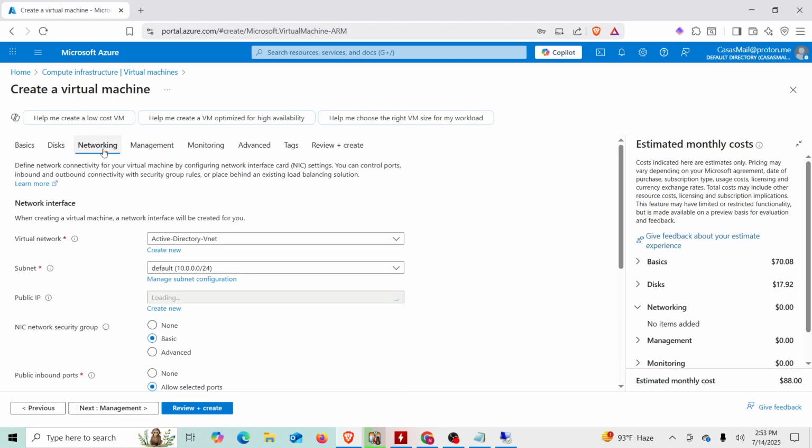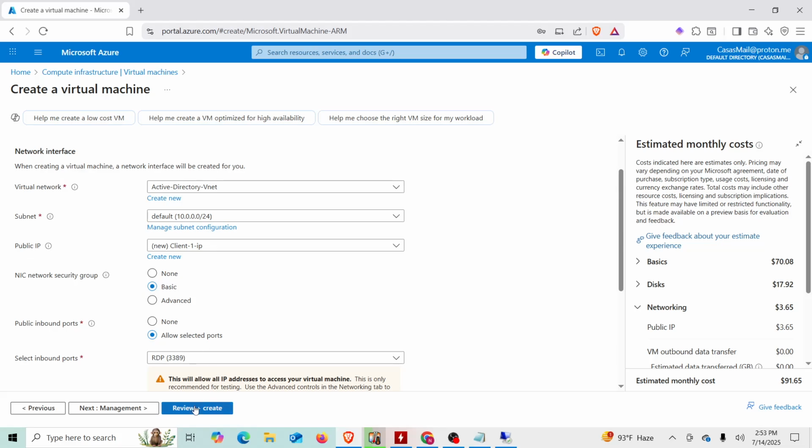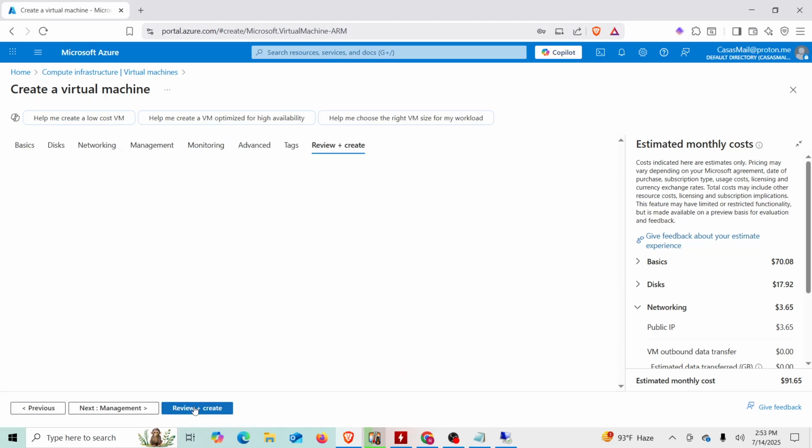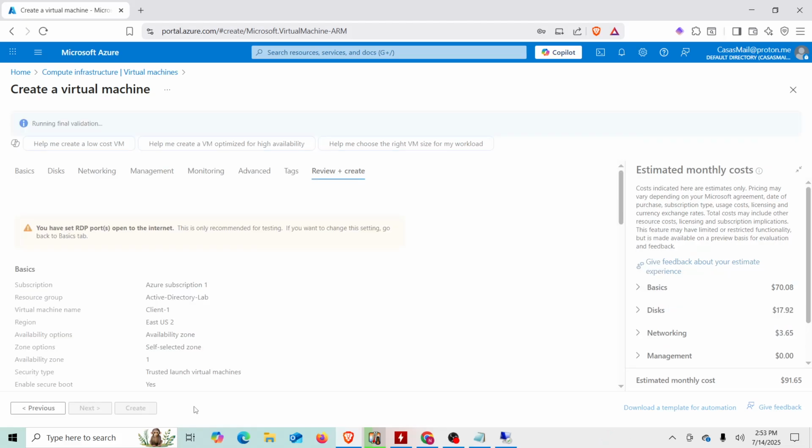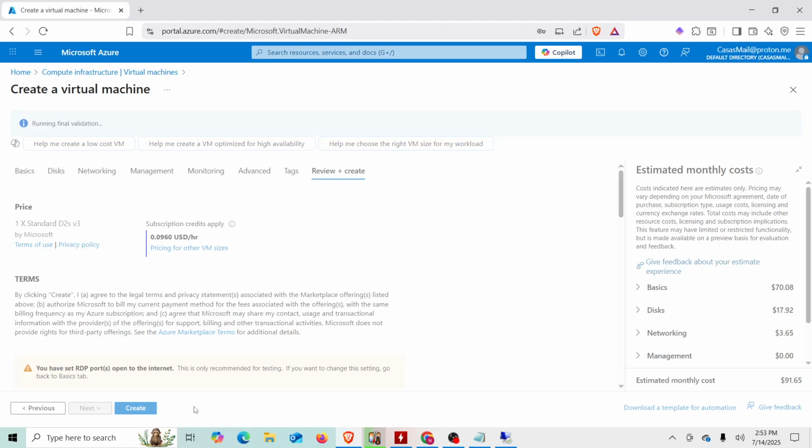So we're at the networking tab right here, and we're just checking that the virtual network is selected as Active Directory VNet, the one we created in the beginning. VNet's fine, so now keep going to review and create. And then we're going to click create.